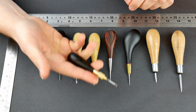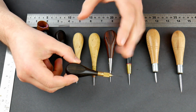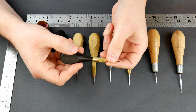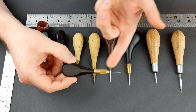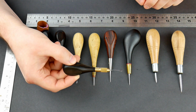But for this, in my opinion, this is great for small to medium sized leather goods. So watch straps, wallets, small bags. You can even use it on larger bags if you want to, unless you're using very, very thick needles and thick thread where you need a larger blade. But again, 6T Leatherworks sells spare blades, so you could pop a larger one in there if you wanted to.